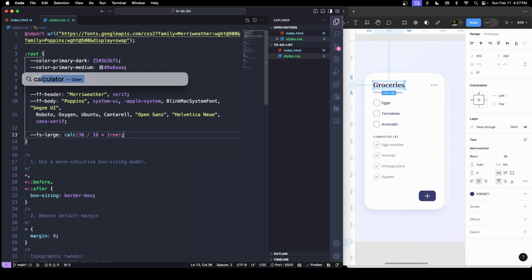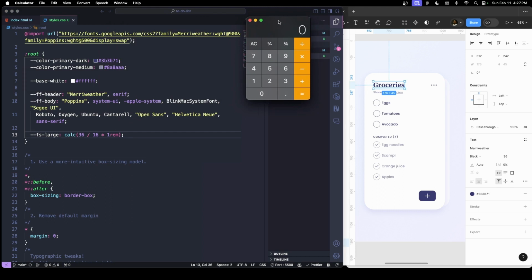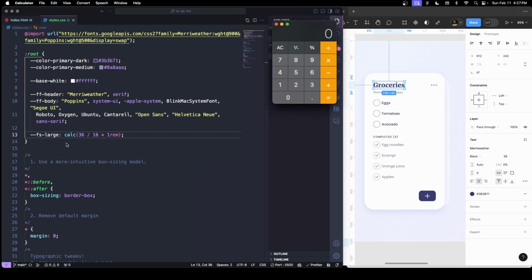Let me open up a calculator quick and show you what happens here. I want this value to be a rem value. I do not want to write 36 pixels here because I want this value to scale based on the user's font size setting in the browser, right? So it's really important to keep that.